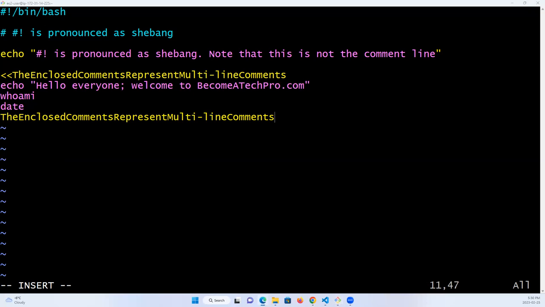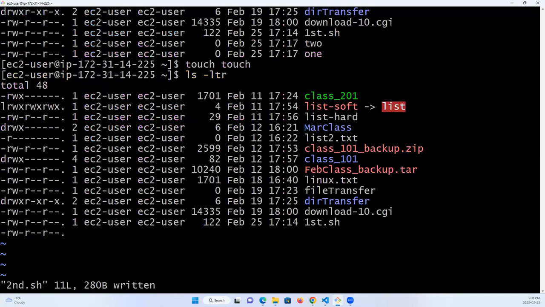But if for some reason, in the course of typing, I made a mistake, I want you to see something. If instead of putting comments here, I decided to put comments there, you can see it's showing that there's a problem because it won't work. If I run the script, this line is going to give me an error. So let's run it wrongly and see what we'll get. WQ, okay, I want to run it wrongly.